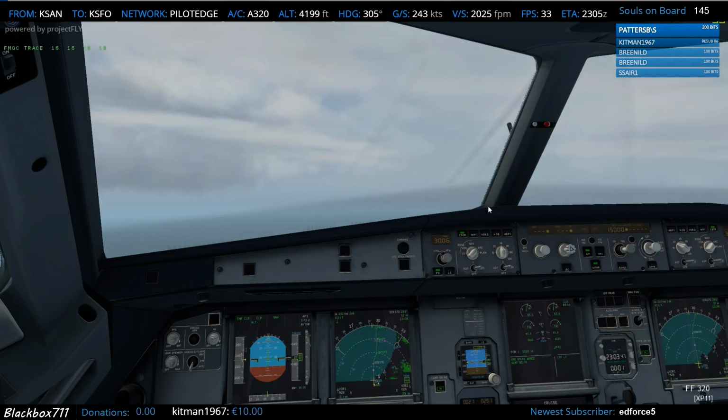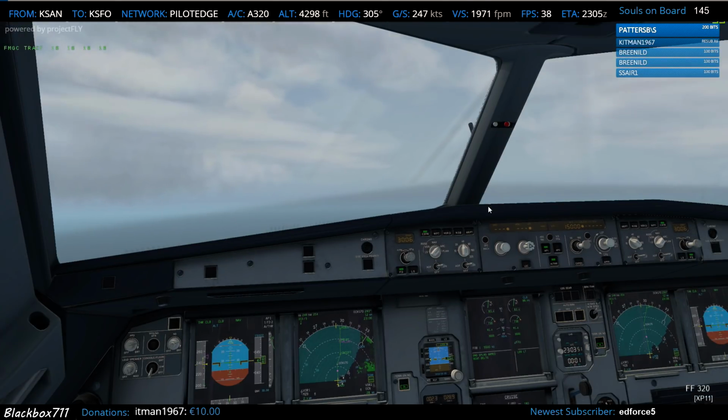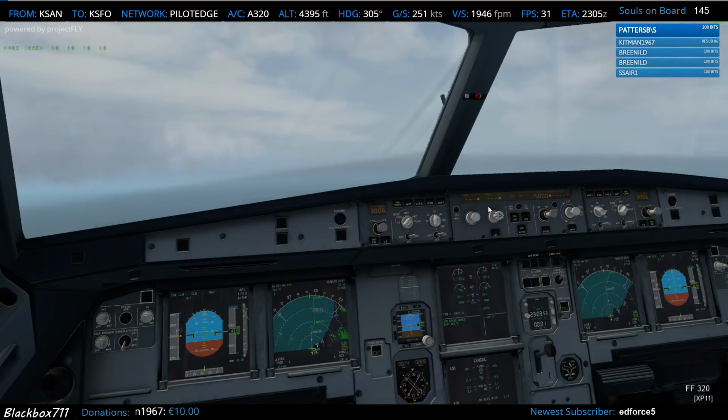So-called departure, American 522, passing 4,200, climbing via the SID 15,000. American 522, circuit up to radar contact.